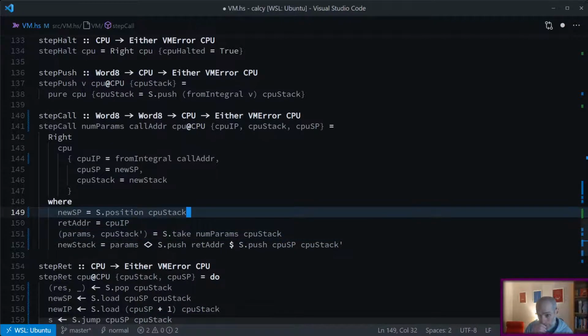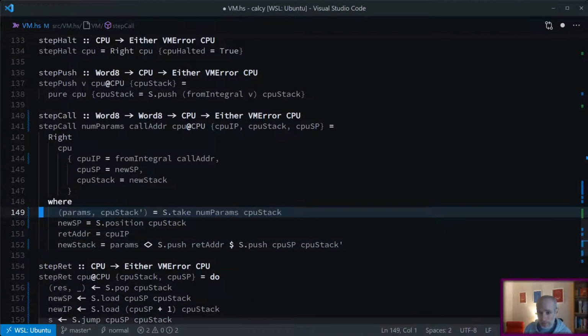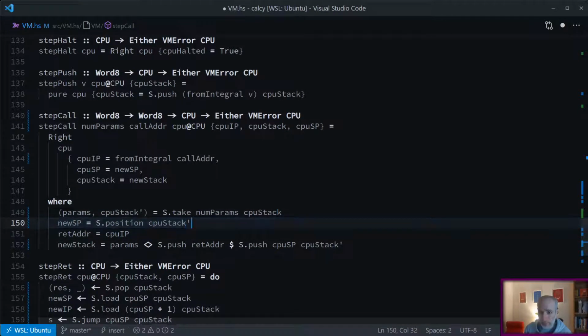And the new stack pointer, I'm going to move this to top, because the new stack pointer is actually from the modified stack, not the original stack. So if there were two things on and we call something passing two params, the stack pointer stays at 0.